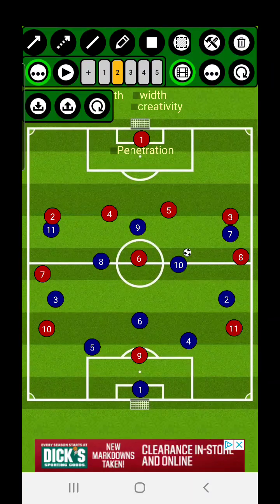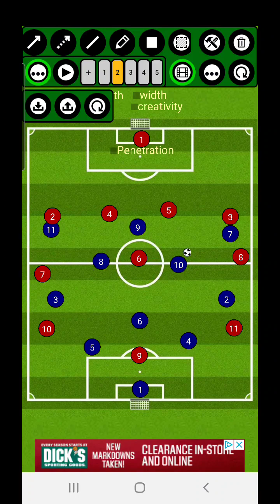Okay, first, we're going to start with penetration. Basically, what we're trying to do is get the ball past or behind the defenders.